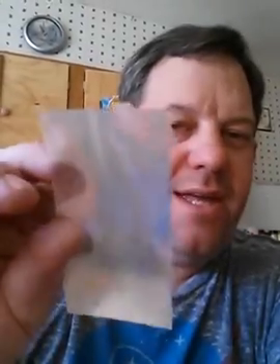This came out of recycling a netbook — the LCD screen has these different plastics in it, and this is one of the really funky ones. Different colors, and as you can see if I rotate it, it rotates the image of the video and puts my face somewhere else.